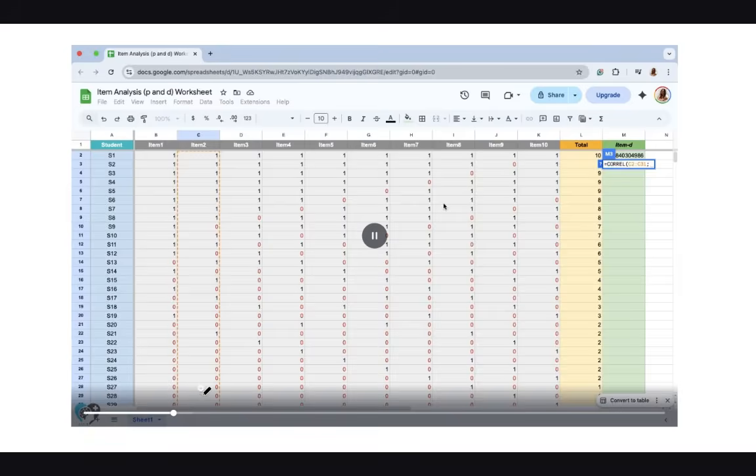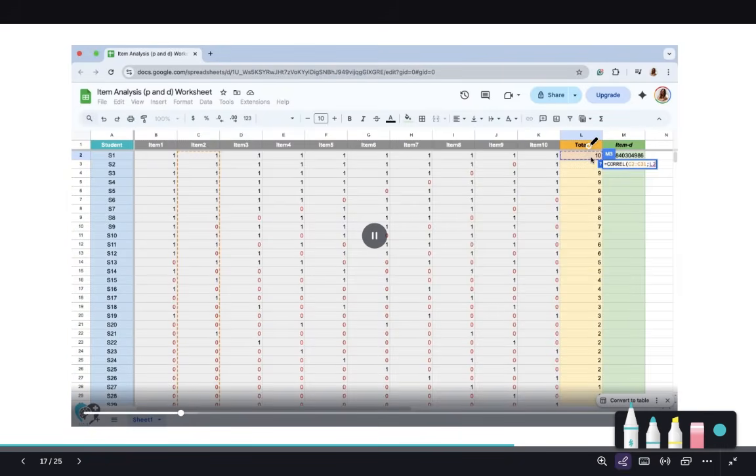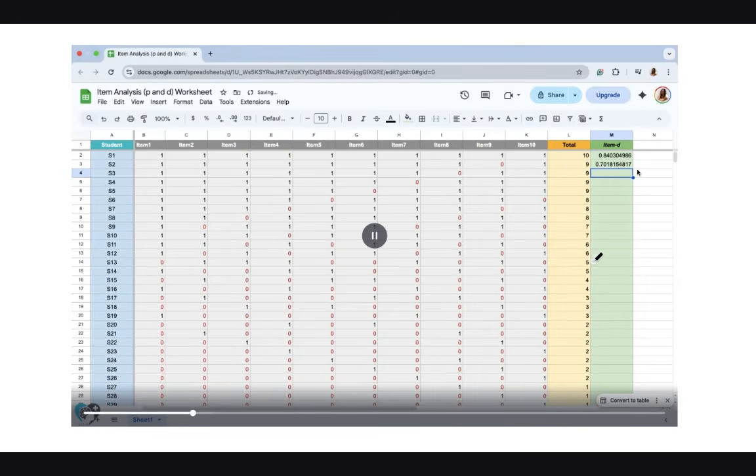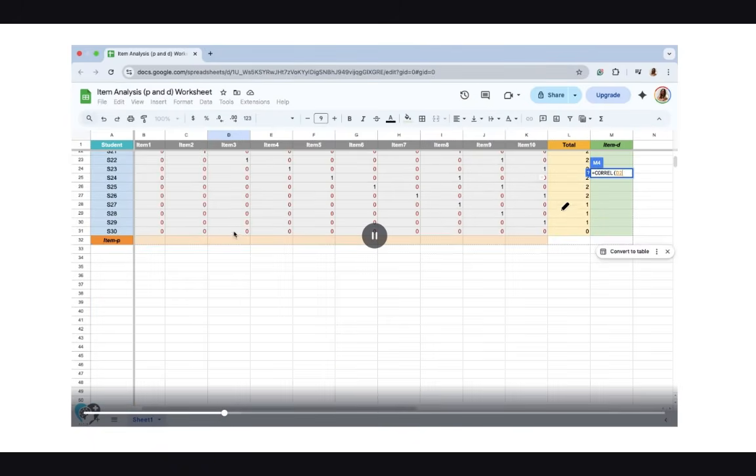Then you will get your item discrimination. So first you total the scores per respondent, how many each got, out of 10, their total score, and then you correlate. That's how you get your item discrimination.